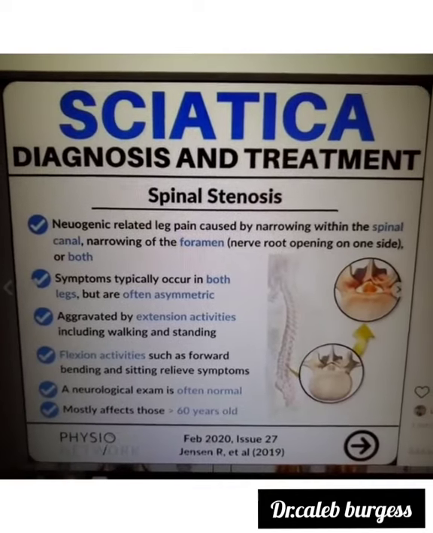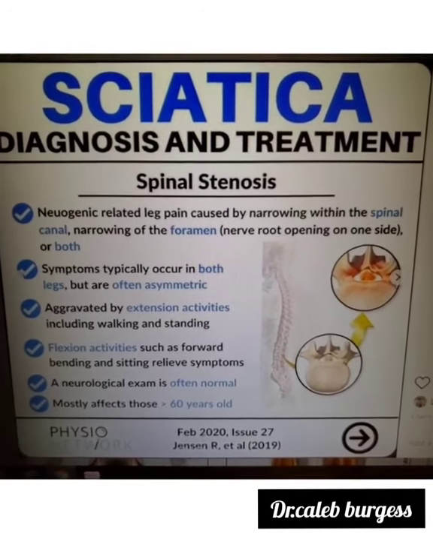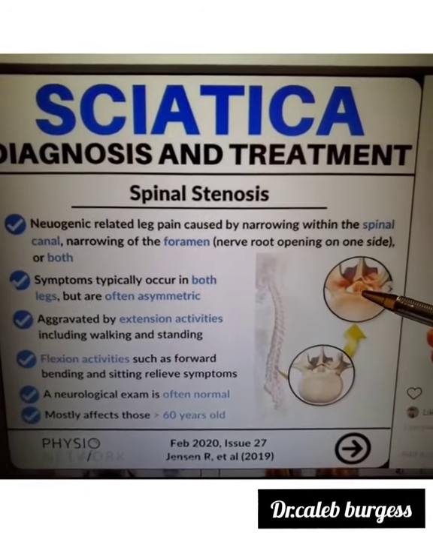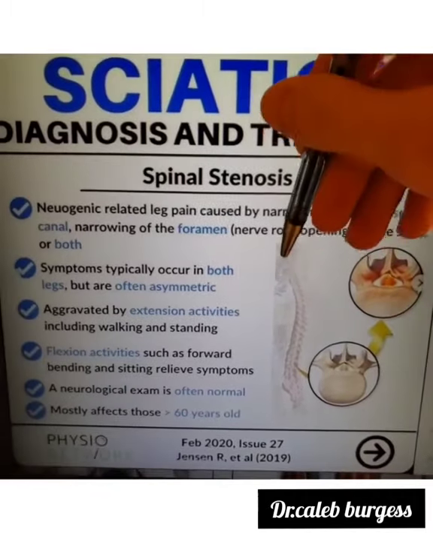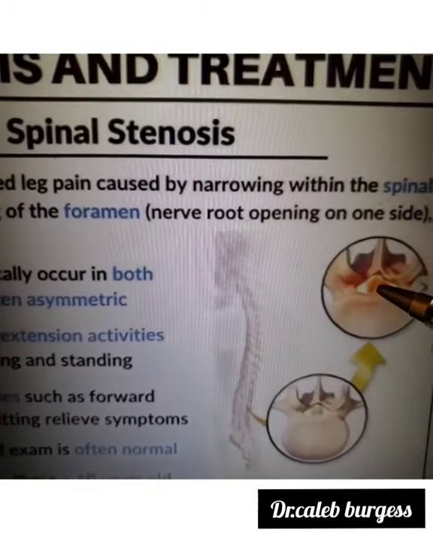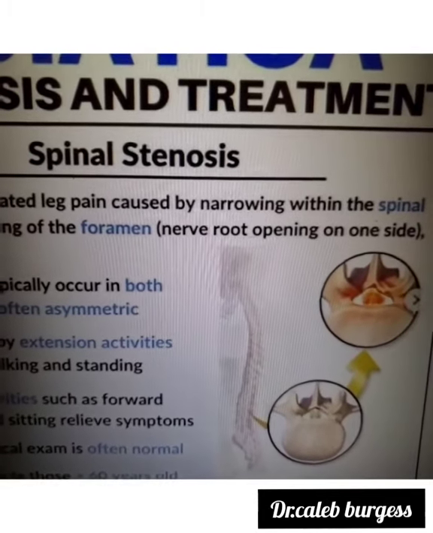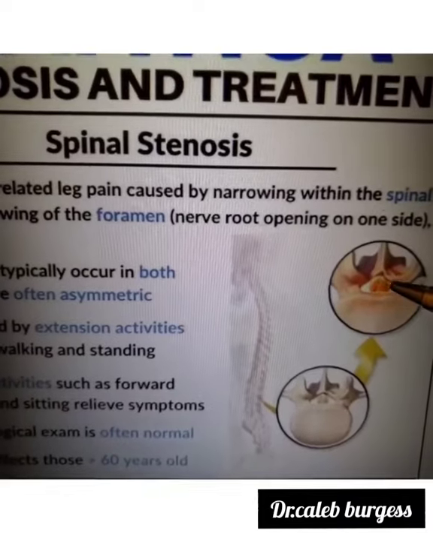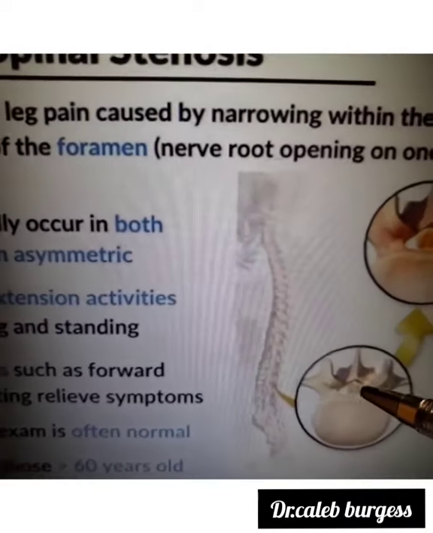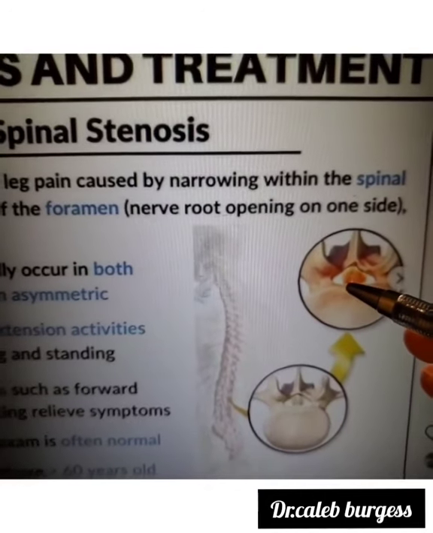Next, we're on to spinal stenosis. So spinal stenosis is more related to narrowing of either the central canal. This is if I'm looking from the top down through the spine. This is where the spinal cord runs through the bones of the spine, or the vertebrae. And if there's narrowing, like let's say as we get older, there's a little bit more bony growth, instead of having all this extra room for the spinal cord to run through, it can get impinged.